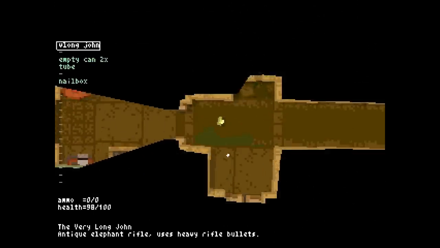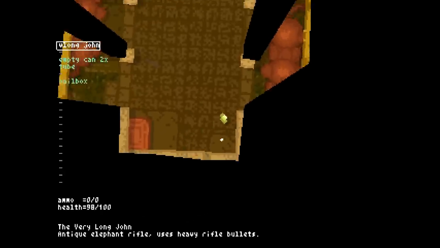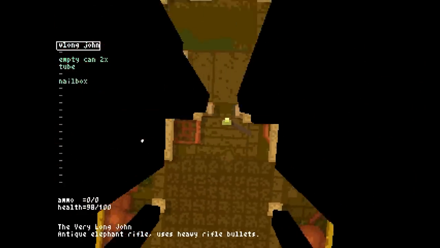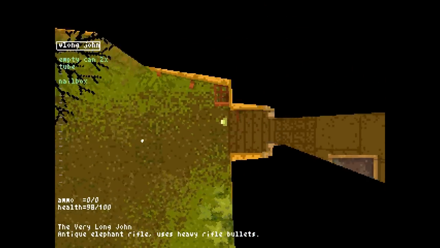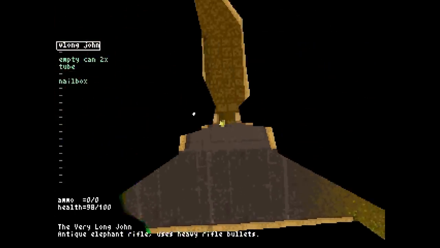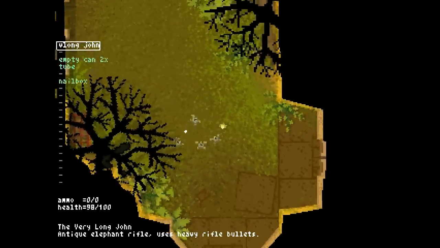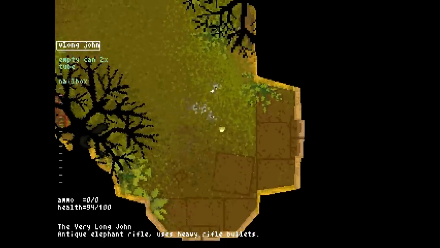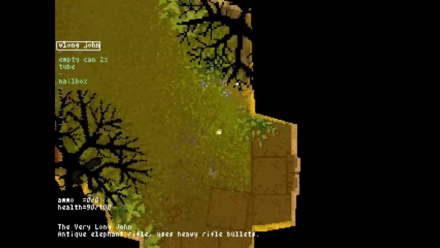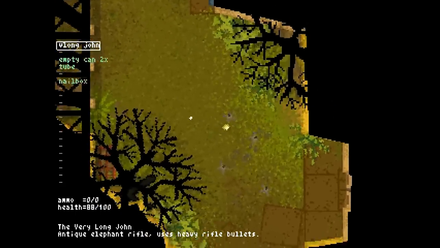I don't think I've gone down. No. All right, let's go back. And let's go this way. Yeah, let's go this way. Oh, great. All right, not doing too bad. 90 hit points. Not bad, actually.